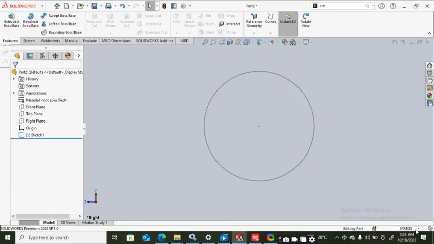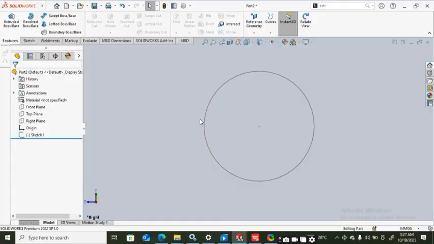Once it's been done, I cannot draw anything here again. It is not possible to draw anything. That's why it is giving us this particular kind of color. That is, it is not due for any drawing. So what you need to do is edit from where you were in your drawing.